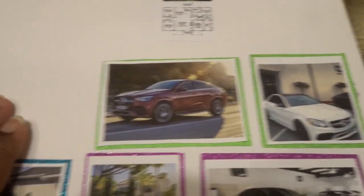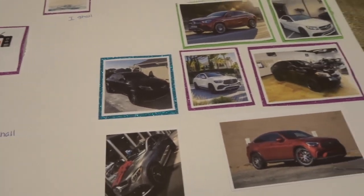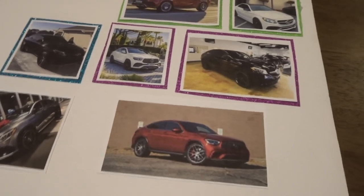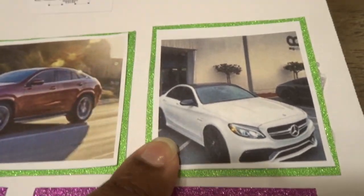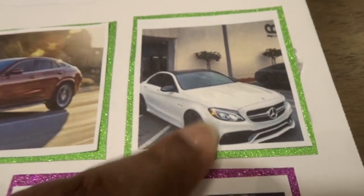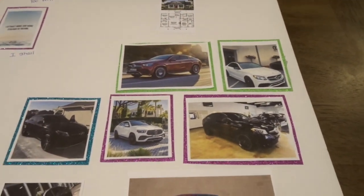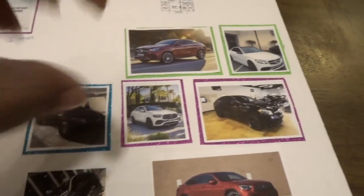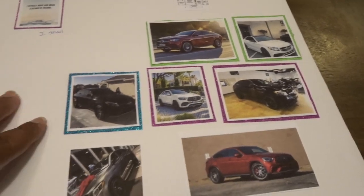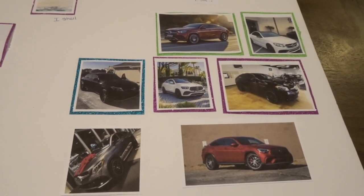This here is my dream car — it's always been a Mercedes-Benz. I've always been into the S-Class 550. Then I kind of want to switch it up because this here is a 2021 Mercedes-Benz C-Class — I believe it's a C-550. If I put it here and look at it constantly, I'm telling myself it will come to fruition. I have a notebook where I write my desires and manifestations down.